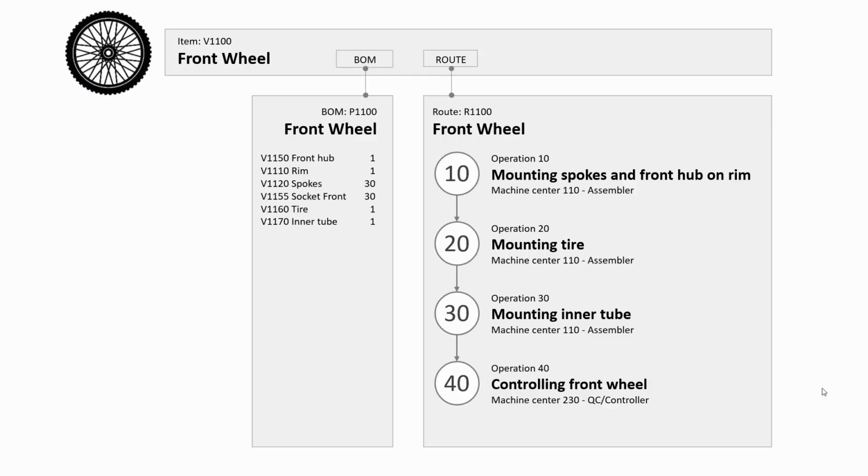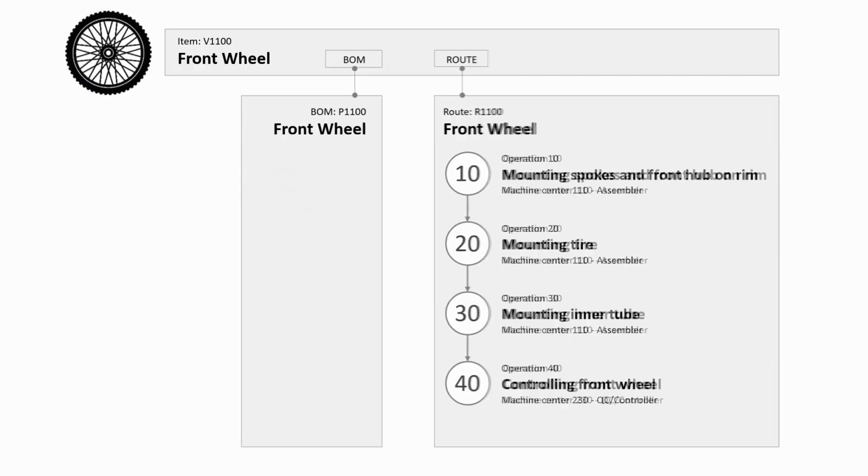In Business Central, you can use routing link codes if you want to tie a specific component to a specific operation, meaning from your bill of material to your routing. And this is done if you want to postpone the demand or the due date for the component, so you don't have to have it in stock too early.